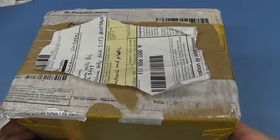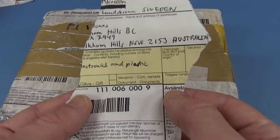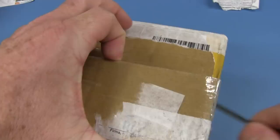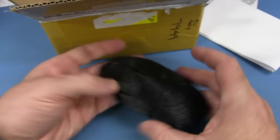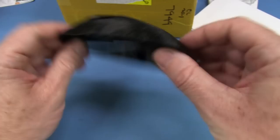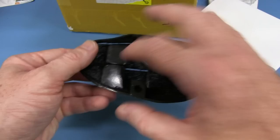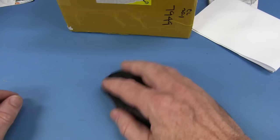This one's been hanging around for a while. Unfortunately it's one that Sagan often comes with me to the post office to pick up, and he's had a go at opening it. All I know is it's from Sweden and it's got electronics and plastic inside — sorry about that. I think this is the oldest one in the mailbag. Hi to all my Swedish viewers. We've got a note and some 3D printed stuff. What is that? Oh — it's a mouse. A 3D printed mouse cover.